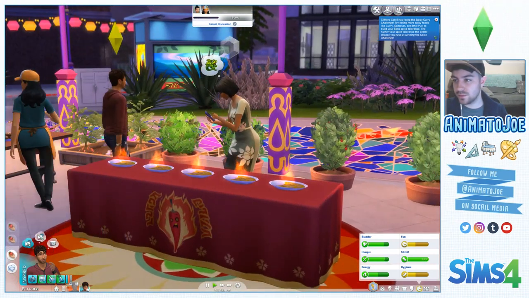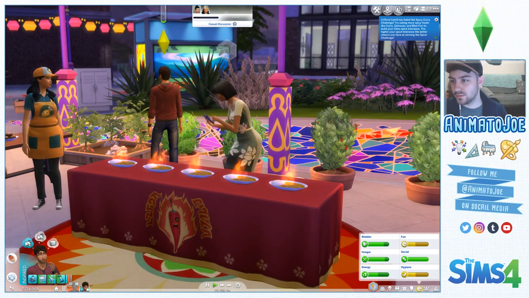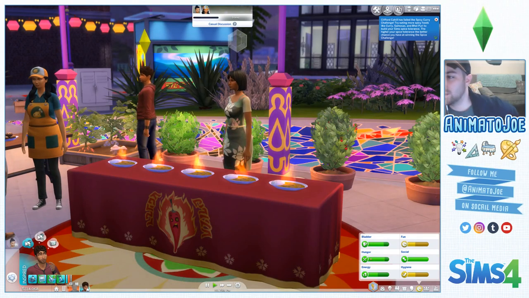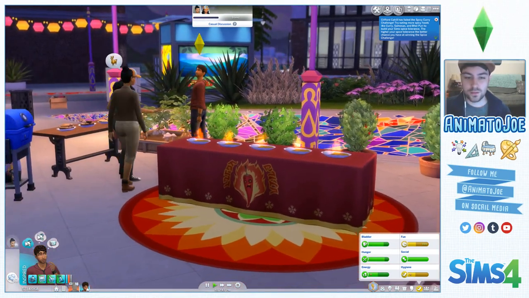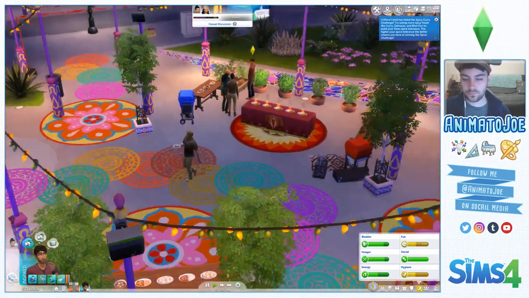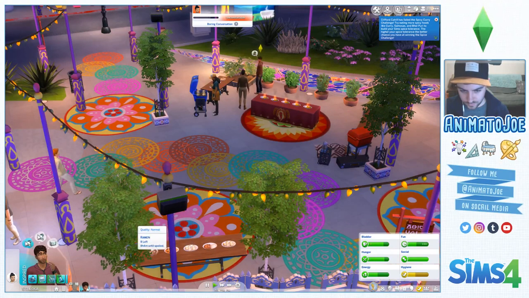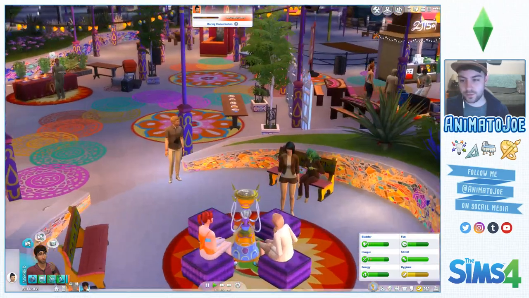Oh, he failed the spicy curry challenge. Try eating more spicy foods like curry, samosas, eel curry to build your Sim's spice tolerance. The higher your spice tolerance, the better chance you have at winning the spice challenge. Okay. Sounds good. Tofu with pork. A little gathering over here.